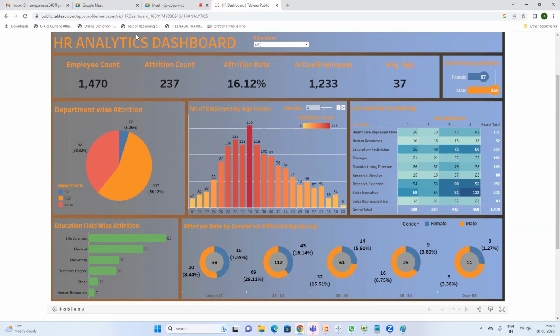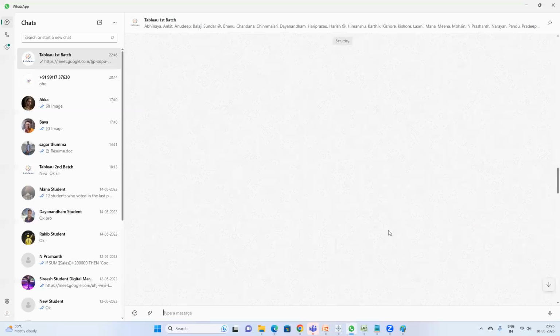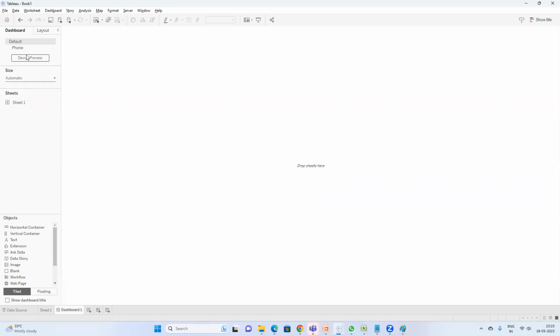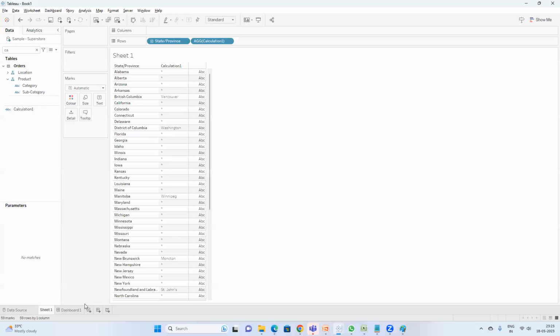If I open the same workbook in mobile, you can see it vertically. The charts are placed vertically, one by one, and you need to scroll down to see the worksheets. This way, if you put it on automatic, it will automatically adjust to your screen. Or, if your users are mostly using iPhone and mostly watching it in mobile itself, then we can choose a phone size and design the views accordingly.